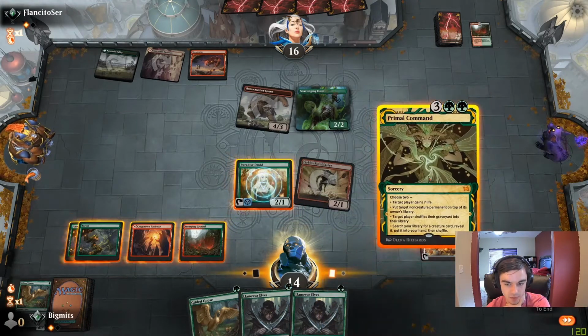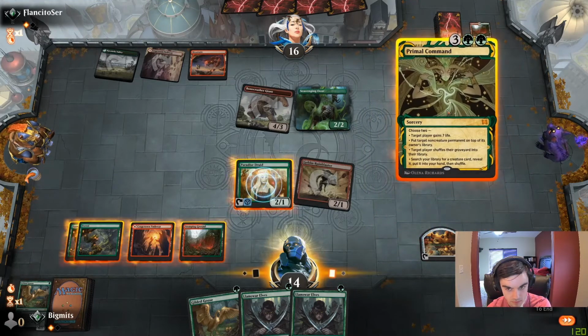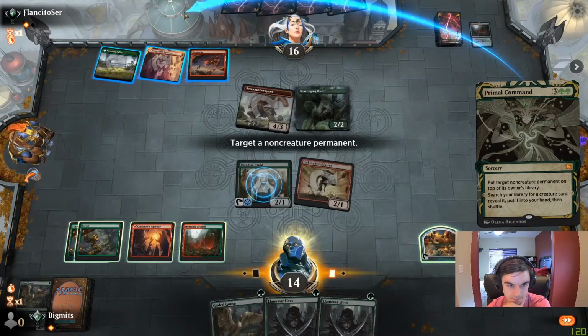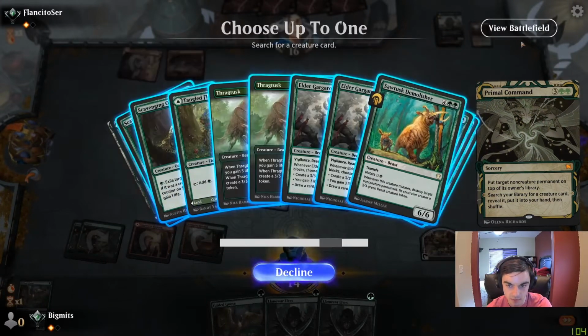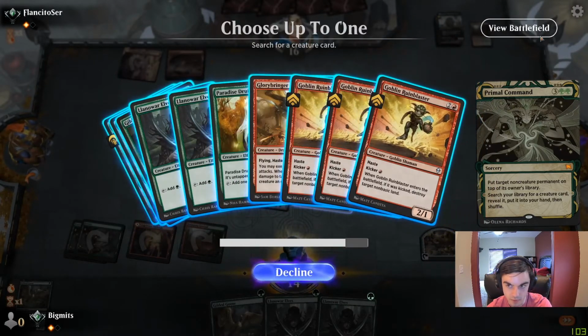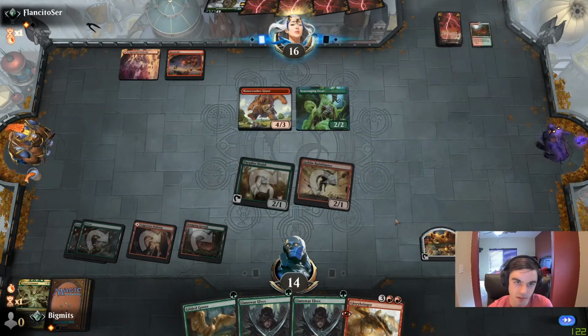Do you want to gain 7 life, or do you want to put a land on top of their library? I think we want a non-creature permanent on library and get a creature card. The Mammoth on top. They're going to grab Gargaroth or Glorybringer. Glorybringer is probably better, so we can kill the Scavenging Ooze before it gets too big.